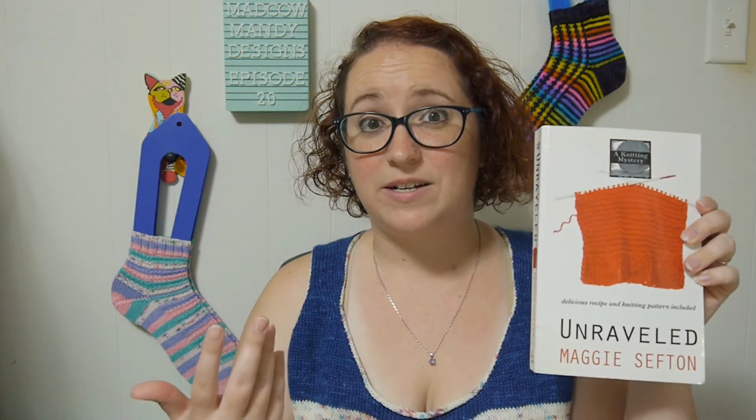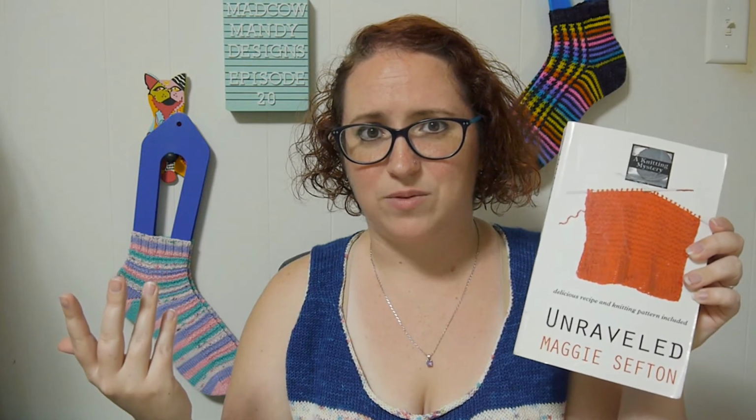So this is the first 2, and my library has something called Friends of the Library, and they are a group of people that do different fundraisers and activities for the library here in town. And one of their events is a book sale. So that corresponded with the Peach Fest weekend, and I went and I found one of the books. So this is Unraveled, and it is like book 10, I think, in the series. But I went ahead and picked it up because it was there, and it was like 25 cents.